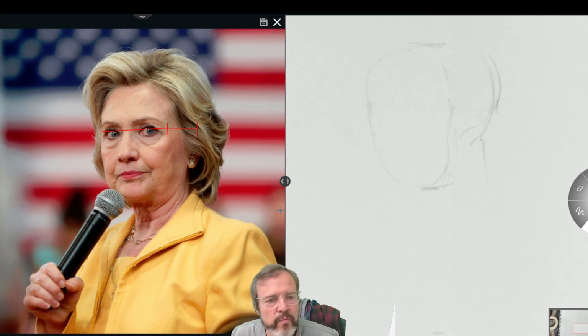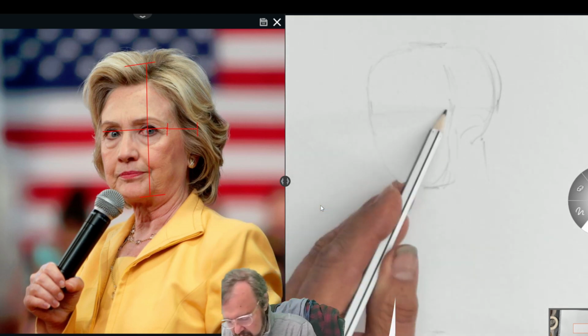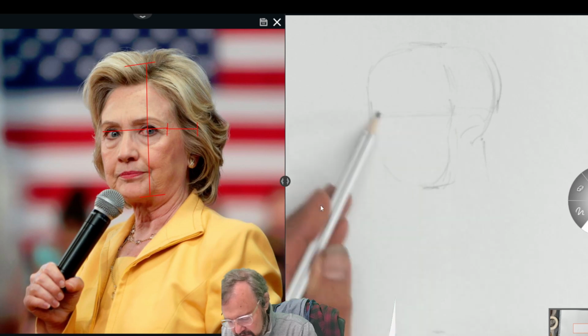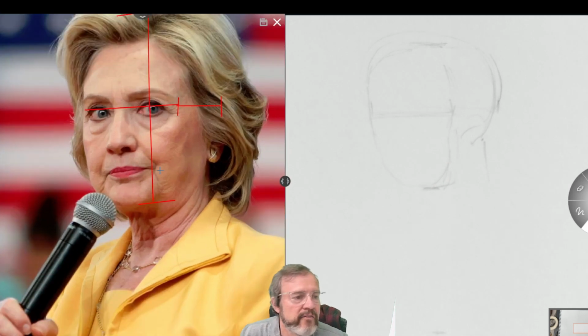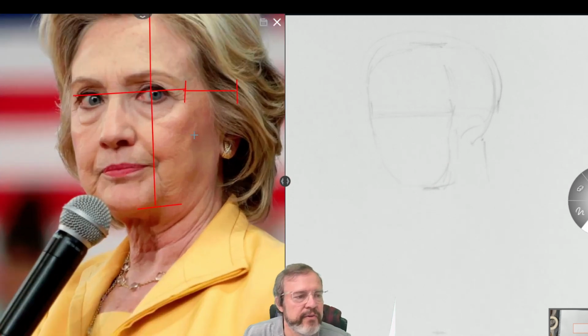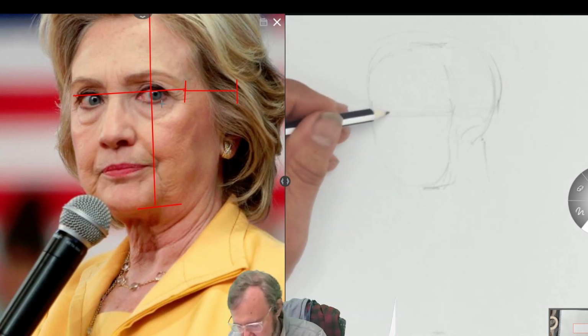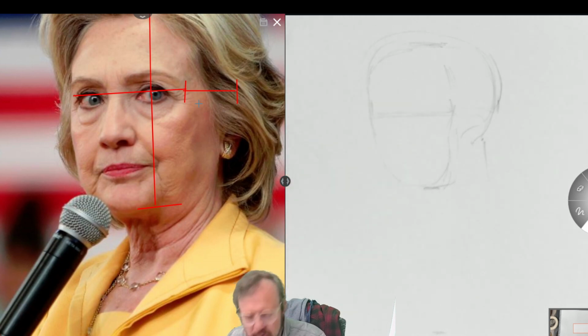Okay, so we're going to start asking ourselves questions about Hillary Clinton's head. First question, of course, is, are her eyes centered on her head? And I would say the answer to that question is yes. So we're going to make a line for the eyes, centered with a very slight decline going to the left. The next question we might ask is, is her eye spacing normal? And I would say it's perfectly normal. She could fit about an eye and a quarter in between her eyes. So we're going to leave that alone too.